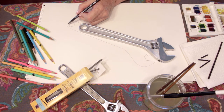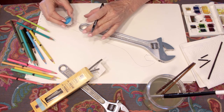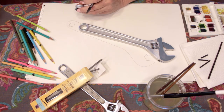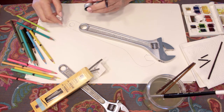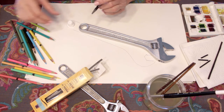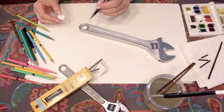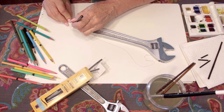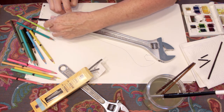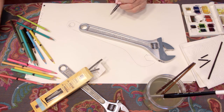Now, I just happened to have just finished doing a video that had caps, and so if you've got concentric caps that might be the right size, here this one might work. It might be just right. I've got so many of them. I think that last one was maybe too big, but this one, if I throw my pencil out around it, will still give me a nice circle. And I don't have to play around with it.